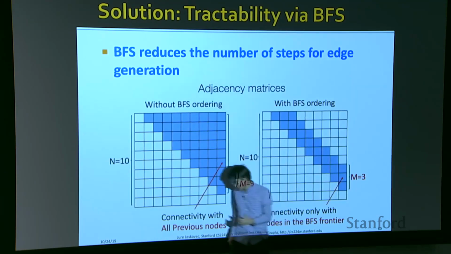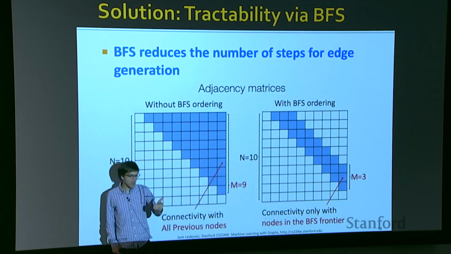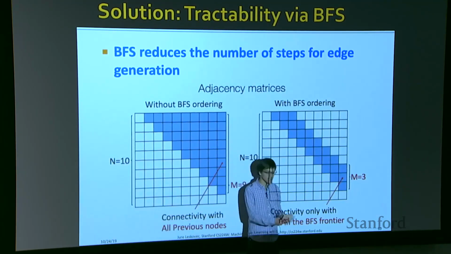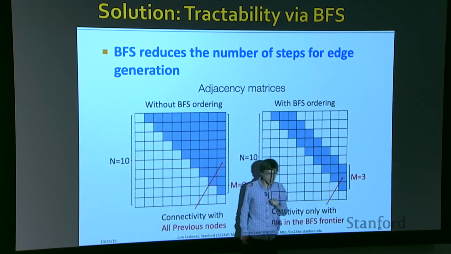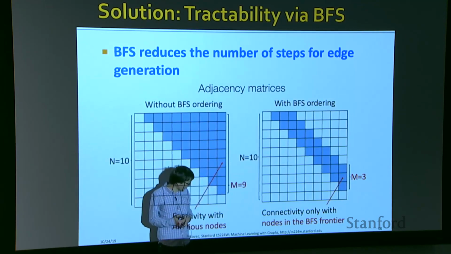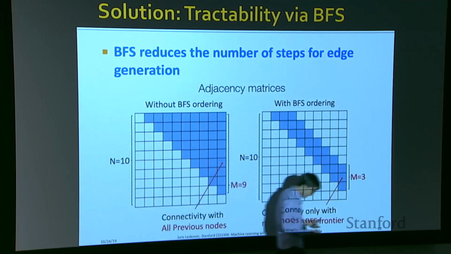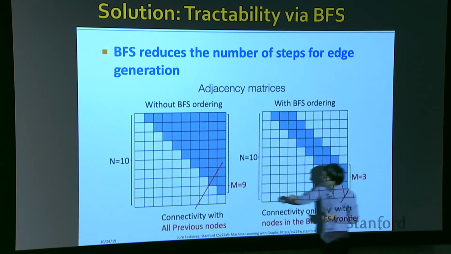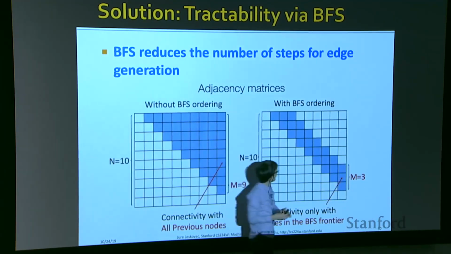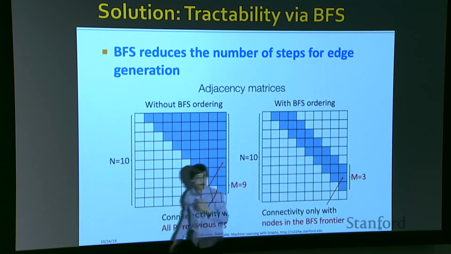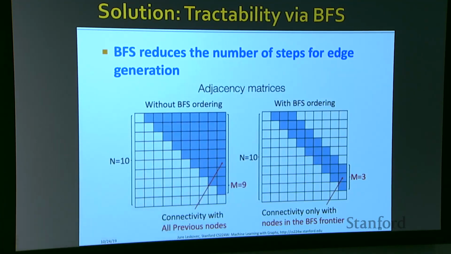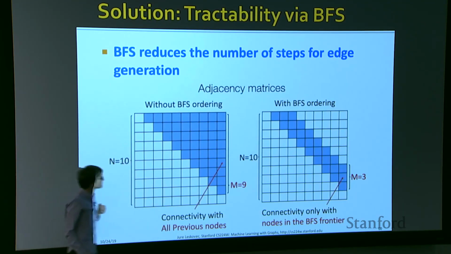And again, if you go to the earlier lectures, I actually showed you the structure of these things. And if you order nodes and edges correctly, you will have this kind of block diagonal structure. So why is this now elegant? Because when I learn to generate, I don't need to generate all this area. All I need to generate is this band here, right? This is what our node ordering gave us.